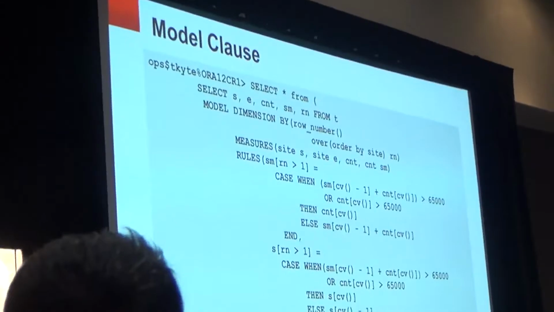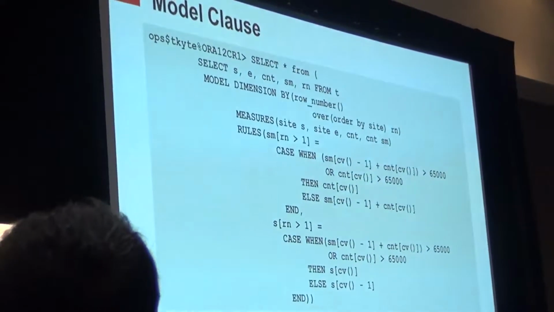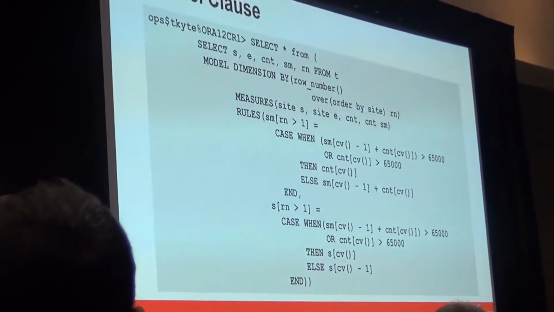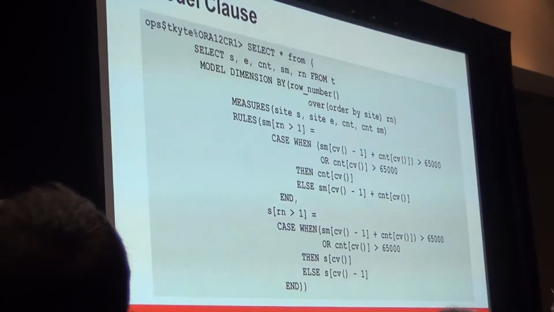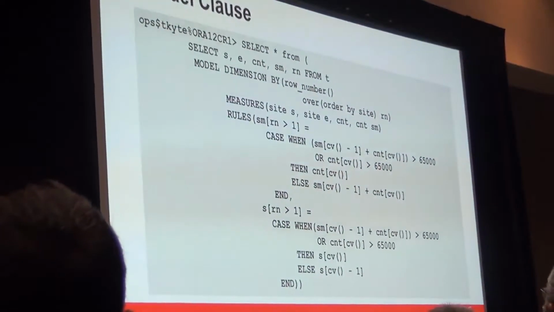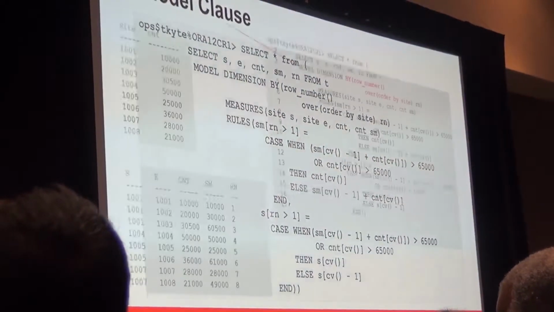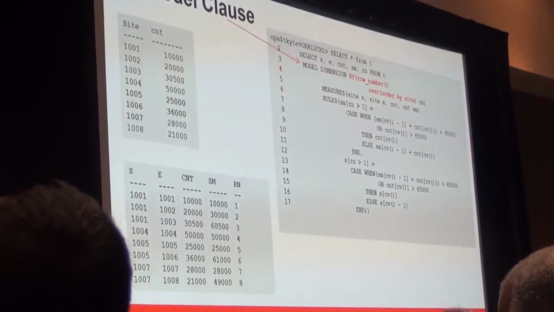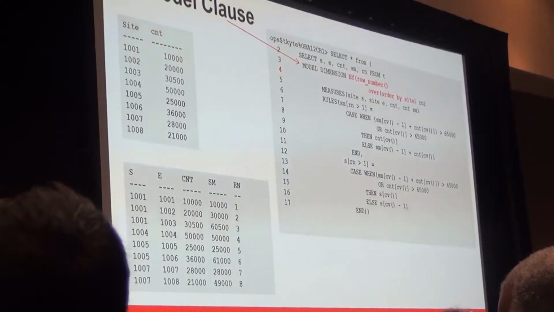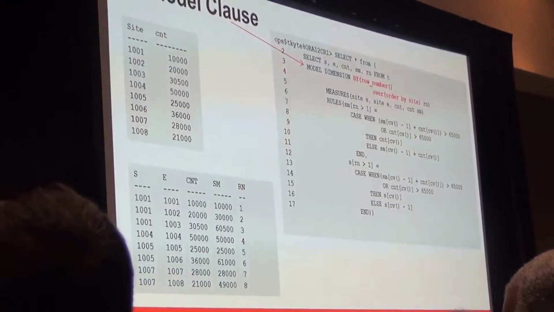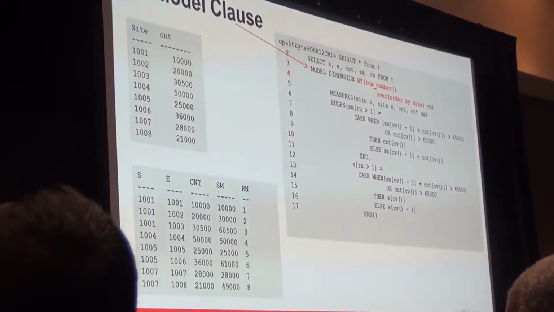So here it is, the model clause. This does exactly what my pipeline function did just a minute ago. It's a little bit confusing to read at first, but everything is until you get used to it. So let's walk through this step by step. We've got the model clause, and with the model clause, we need some dimensions. Start thinking spreadsheets. Right? Spreadsheets have dimensions in them.